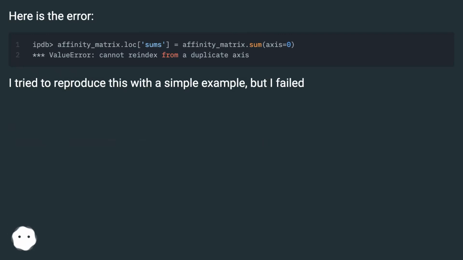Here is the error. I tried to reproduce this with a simple example, but I failed.